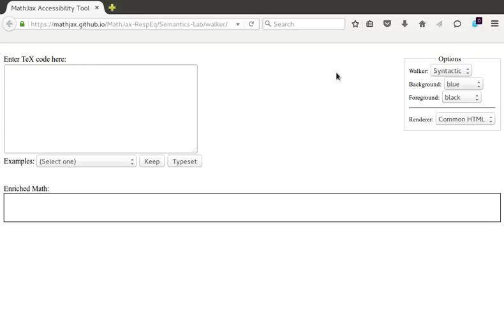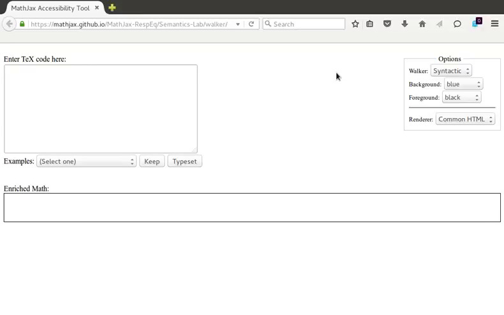The page is a very simple page. There are a couple of options for our tool. I won't get into these, but feel free to play around with them and let us know how it goes. There's also a simple text area input where you can paste or write some TeX code to render your own examples more easily. There is a drop-down menu with some pre-configured examples, and finally a dedicated output area.